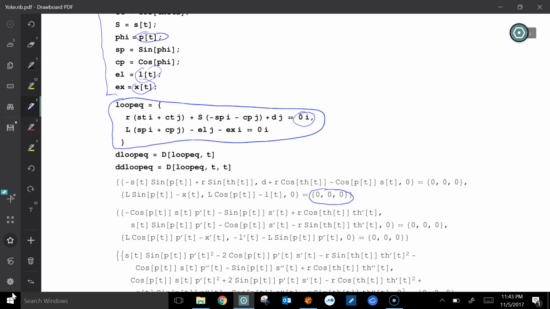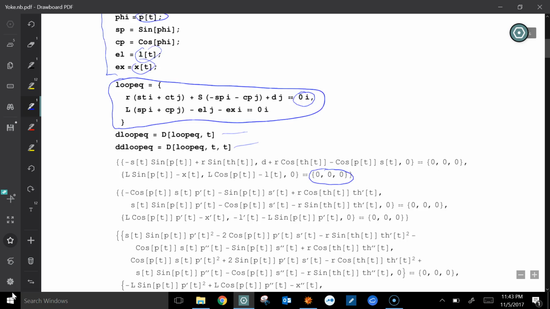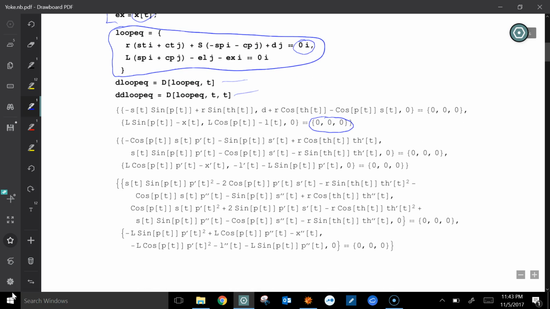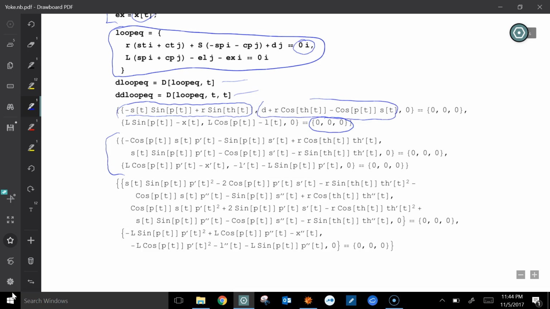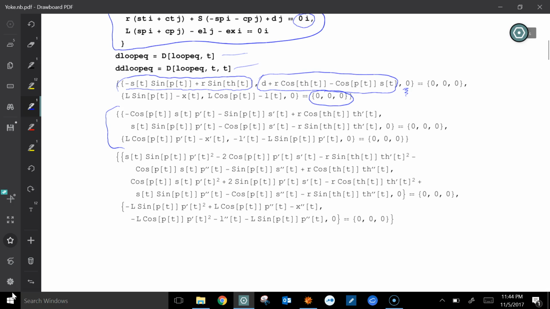Okay, and then all I do is I take a derivative and a second derivative. And if you want to, you can match this up against the first derivative that I had by hand, and you'll see that I did it right. It's a little awkward to look at these things, but if you notice the first comma, for example, this term right here is the I part. Okay, and then between here and the second comma, that's the J part, and then the K part is 0, as you'd expect. It's only 2 dimensions. And same thing with the others. So they're all kind of embedded in there. It's kind of hard to spot them, but they're in there.